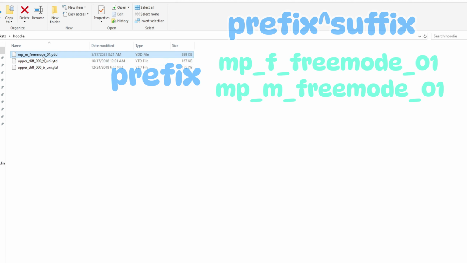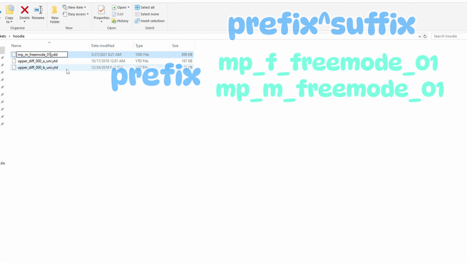The one that we've already created here is actually your replacement. If you are replacing the regular GTA clothes, you're always going to use MP underscore M or F underscore freemode underscore 01, and then you'll add your suffix at the end. This is what you'll use if you're replacing. Now, since we are making an add-on pack, we have to extend this so that we can add on to the original GTA clothes.